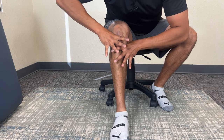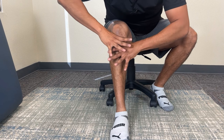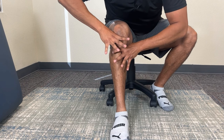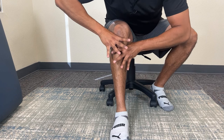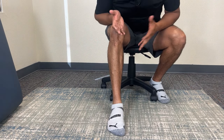This should not hurt at all. If it does, you need to adjust the hand position — slightly up, slightly down, slightly forward, slightly back, or a combination. Figure out a way to make it painless. It should just feel like pressure going through your knee joint. After about a minute of good force, then you're done. You may get a pop or a click — some people do when that happens.